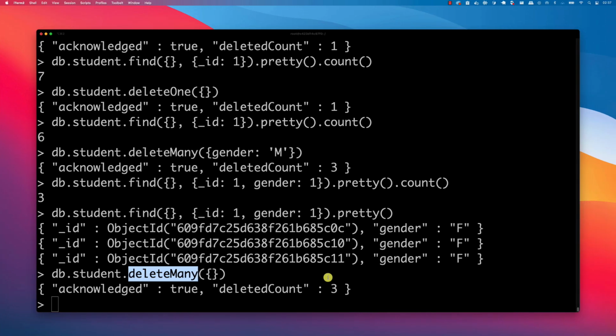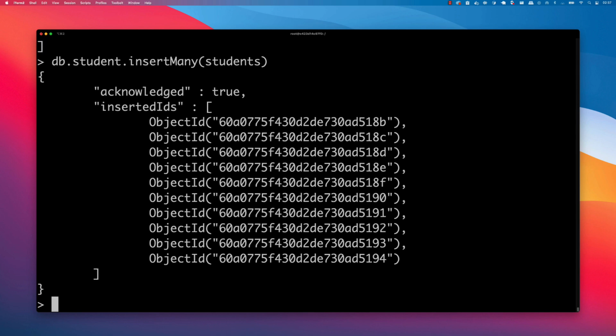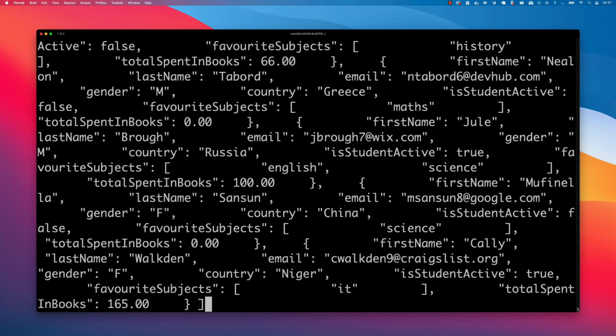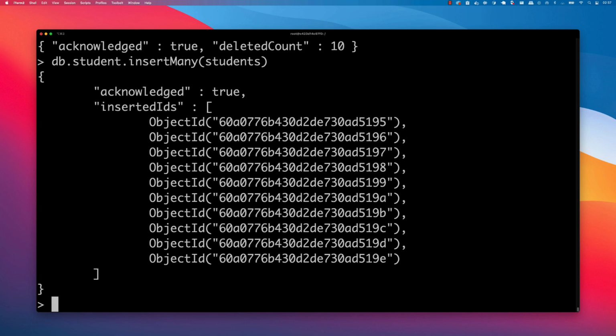So Command C, and then let me just clear the screen, Control L, paste that, and then db.student.insertMany, and then pass the array, so students, just like that. There we go. And now we have our data back. So let me just show you again. So here, if I deleteMany, deletes 10, but let's just add all of them again, and there you go. So this is how you delete data with MongoDB.